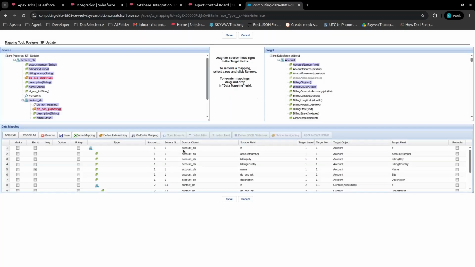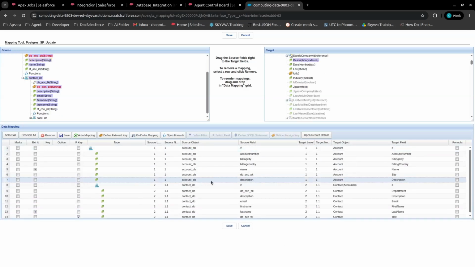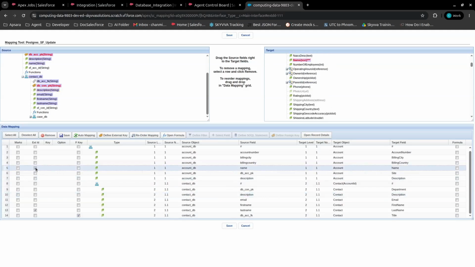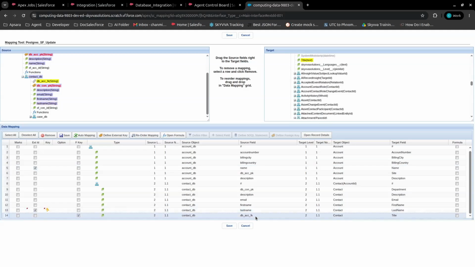As you know, with the update operation in Salesforce, an external ID must be set so the system can query and locate the existing records to update. You also need to define the foreign key for any table fields that link to a parent table. Once you've completed the mapping, click Save to finish.